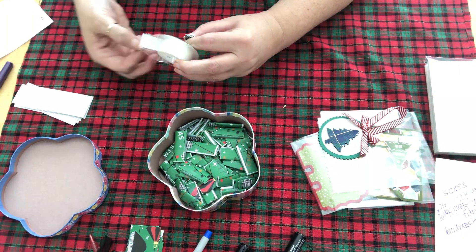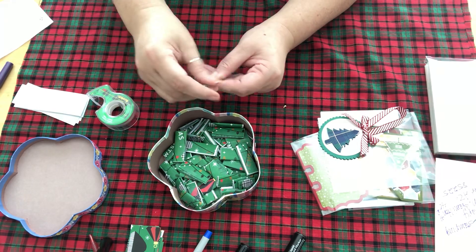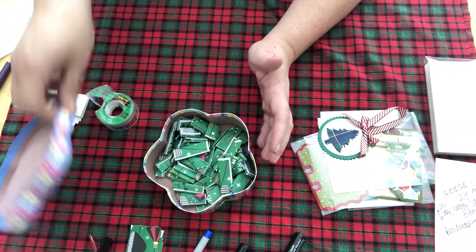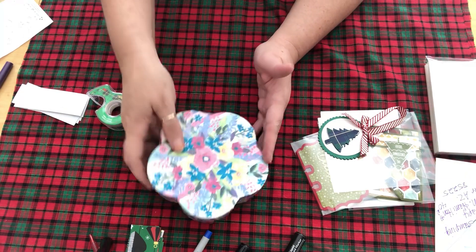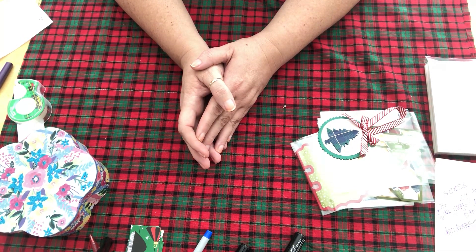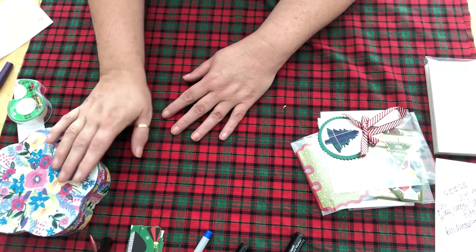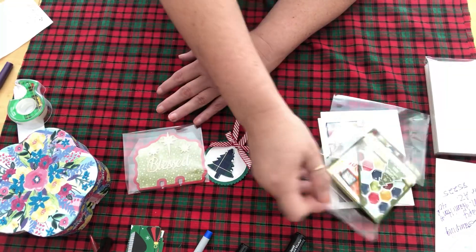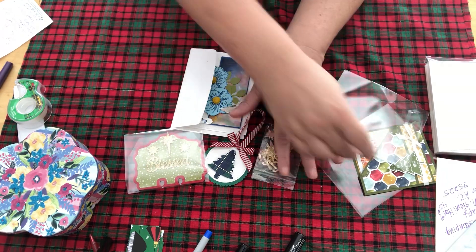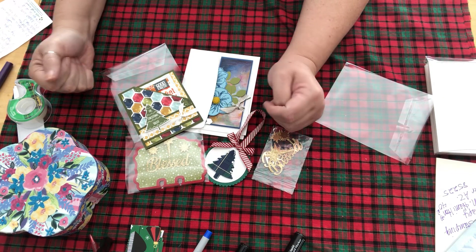I love to see the different styles everybody uses, especially with cards — that's just kind of my thing. I'm not great at cards, I'm not horrible either, I just think I need to keep making more to get more comfortable. But thank you so much, I appreciate this. Again, if you have done a video or anything, let me know and I will put another entry in. Thank you so much — everything is just beautiful. You outdid yourself and your card making is incredible. You're very gifted, thank you so much for sharing your creativity with me. I truly appreciate it. Thank you very much, bye bye!